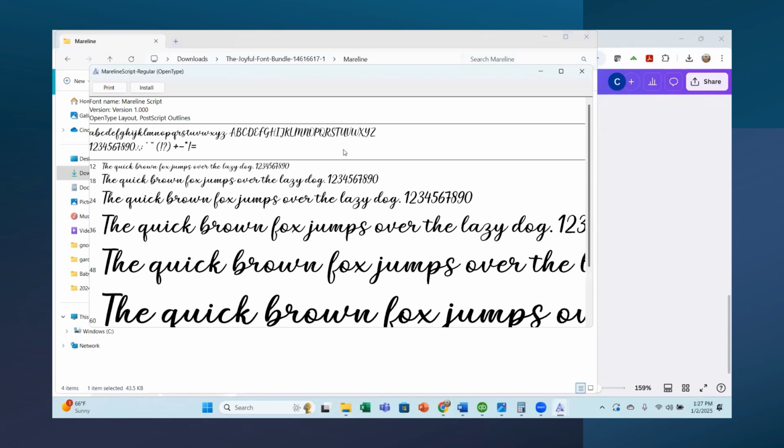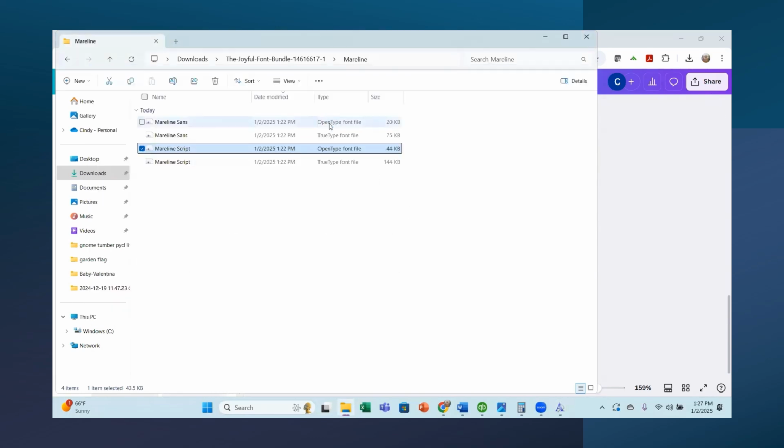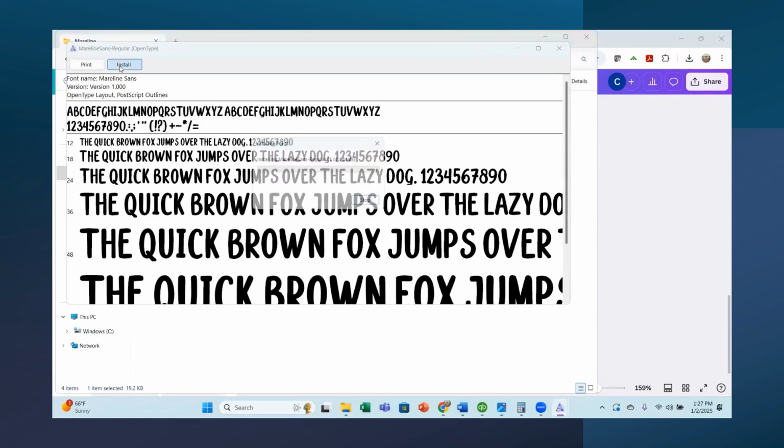That's a pretty plain one, but let's just install this on the computer. You just hit install. And again, that was the OpenType font, so the OTF, and then I'm going to put the sans on there as well. Now this is installing it on my laptop. So you just open it and hit install, and it will install it on your laptop so that you can use it in anything that you want. What was this one called?